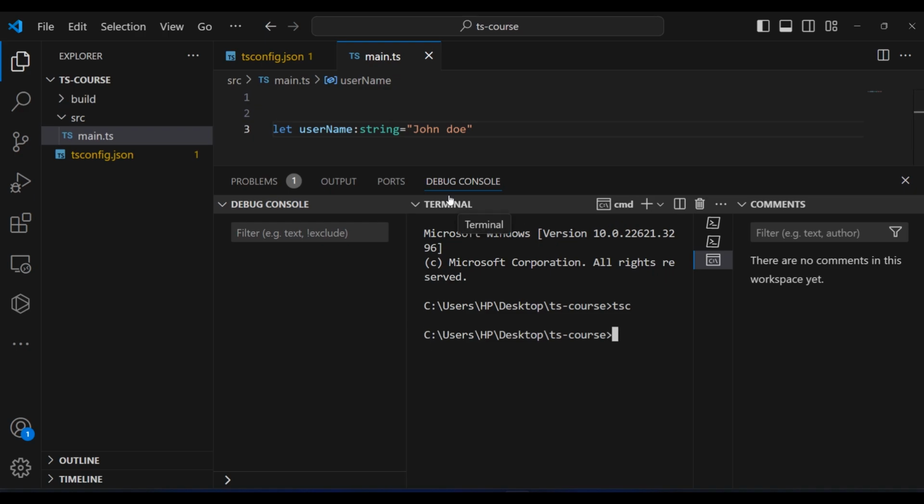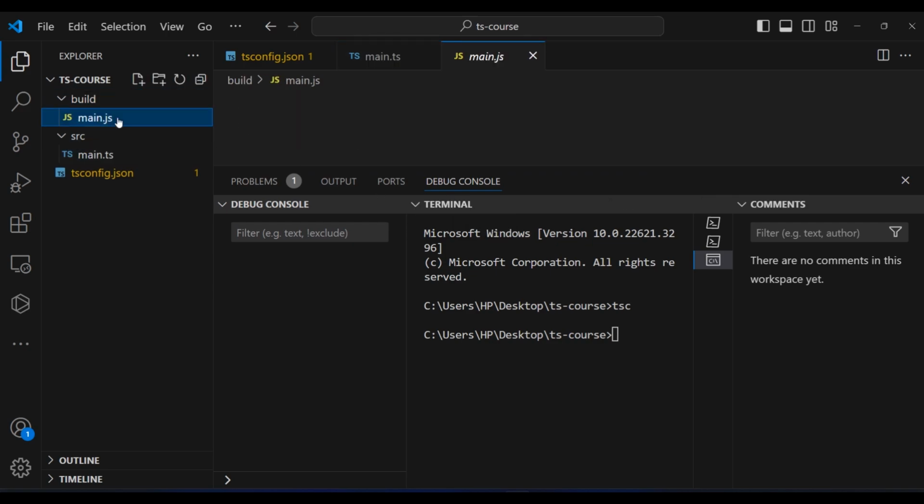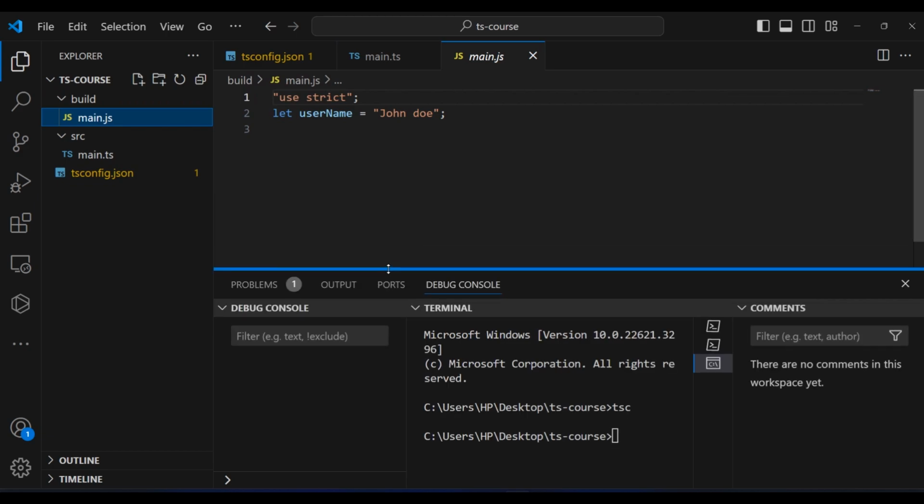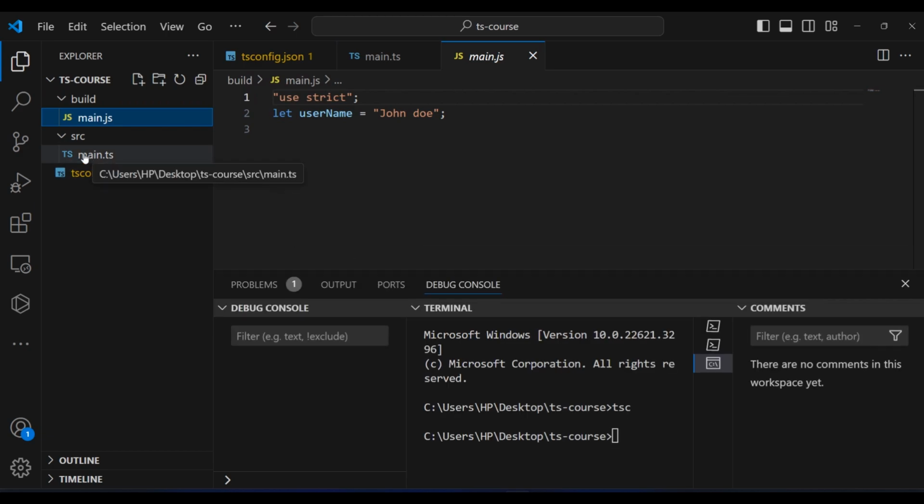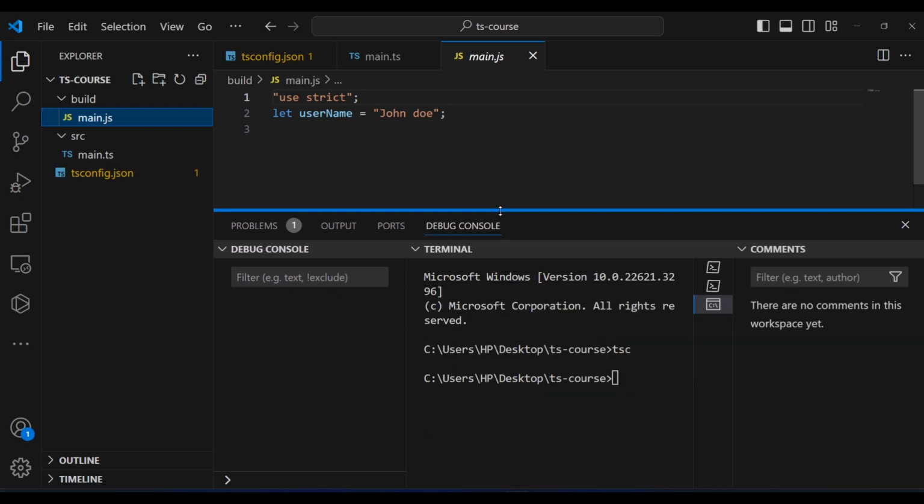You're going to notice that we just created another folder, which is build. The build folder contains JavaScript. You can see that it transpiled the main.ts file down to JavaScript. And that's how we compile a TS project. We type tsc, and it converts a TS file down to JavaScript.